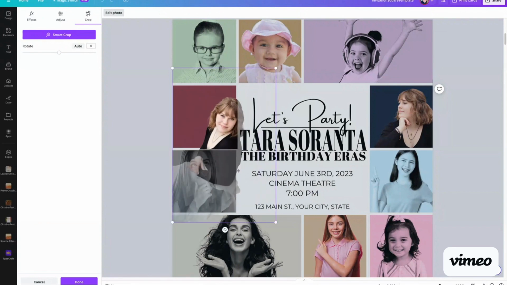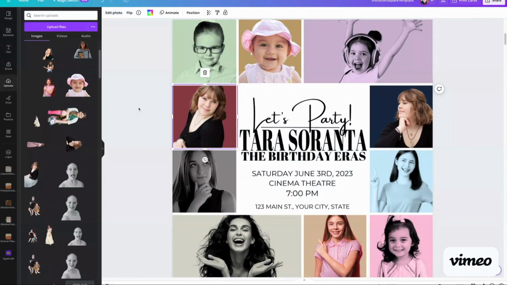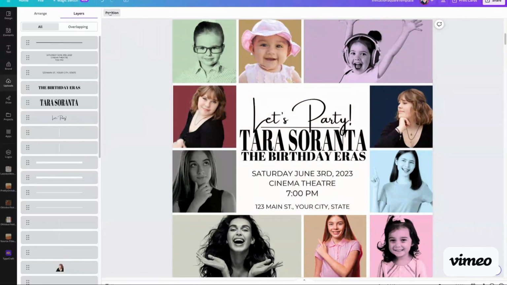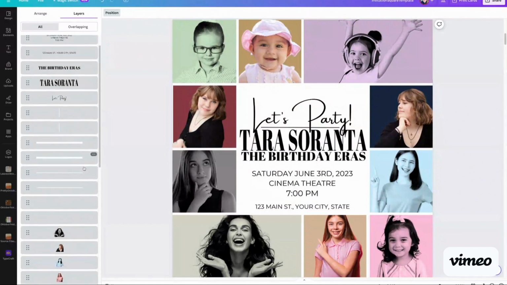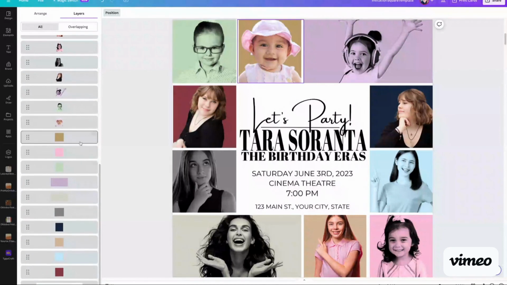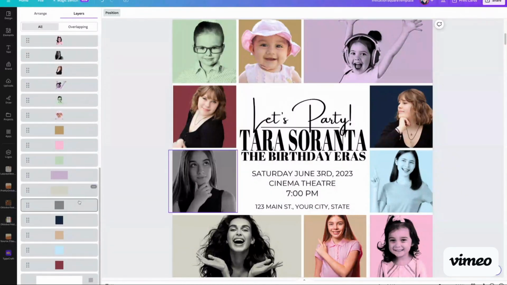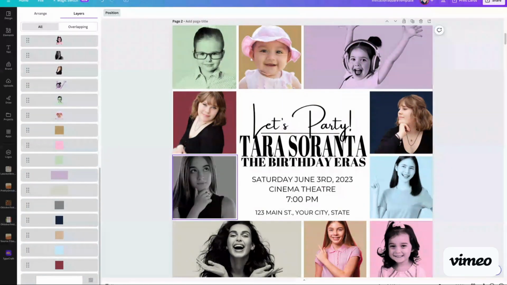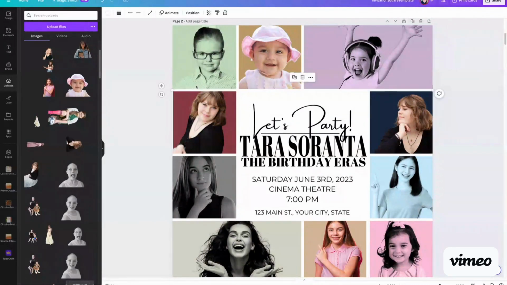Double clicking. If you don't double click, you might manipulate something in the template that you don't want to manipulate. There are a lot of things in here. If you go up to position and layers, you will see all the elements that are in this particular template, all of which are editable. These are all the photos, and then down here you see the colors, which are the color boxes that are behind each one of these images, so that when you plop them in, the other colors are exposed behind them, because that's an important part of our next step. So our next step is heading towards making them duotone.